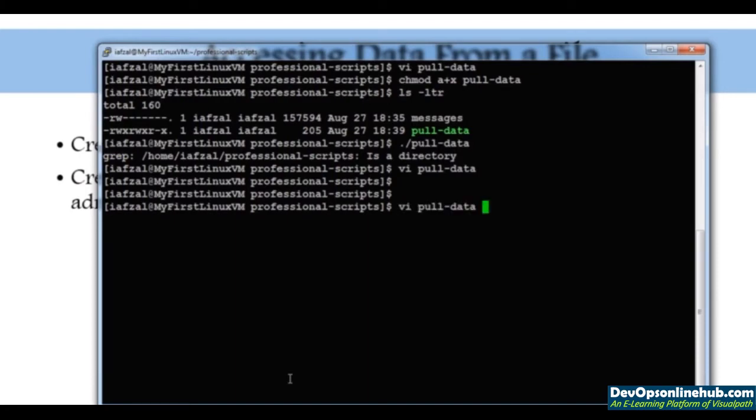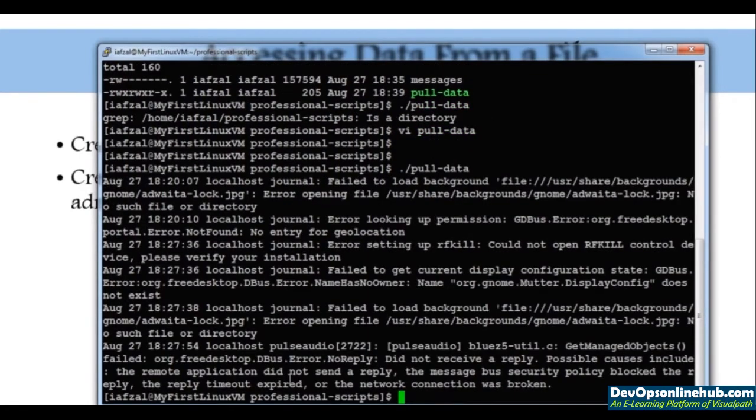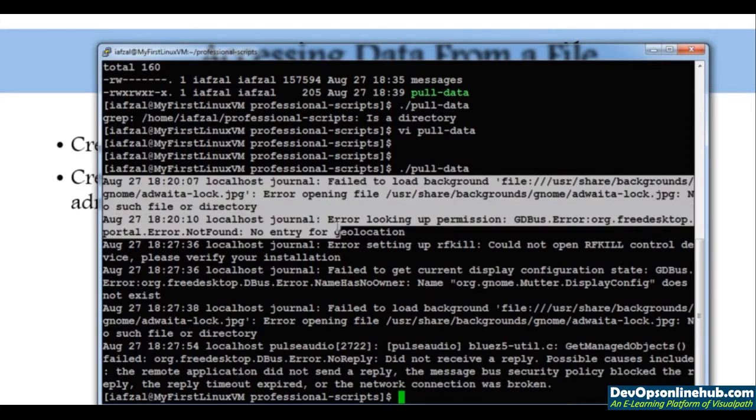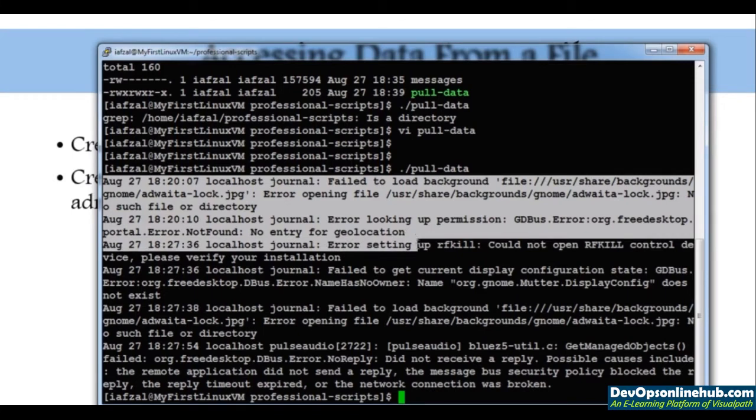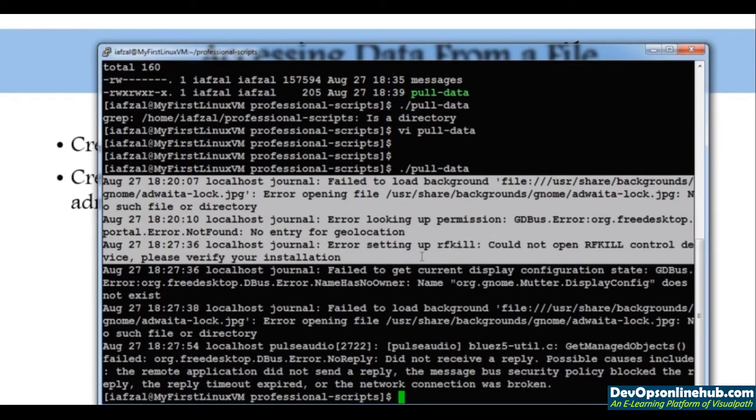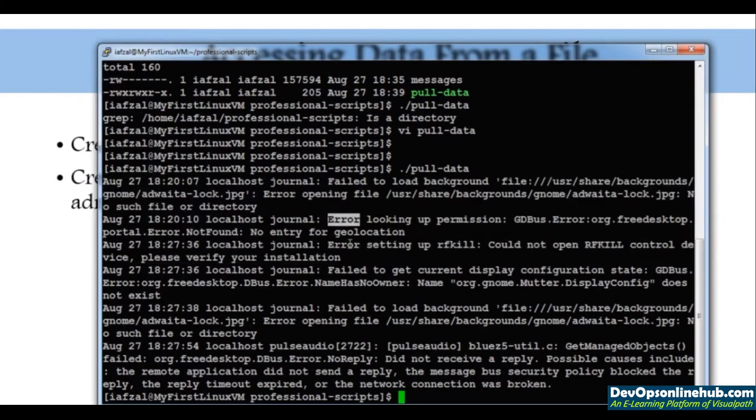Now when we run the script, it is giving us only the error messages, all the lines inside of that var log messages file. I'm only getting the error messages. Now, you're probably thinking, why do I need just error messages?